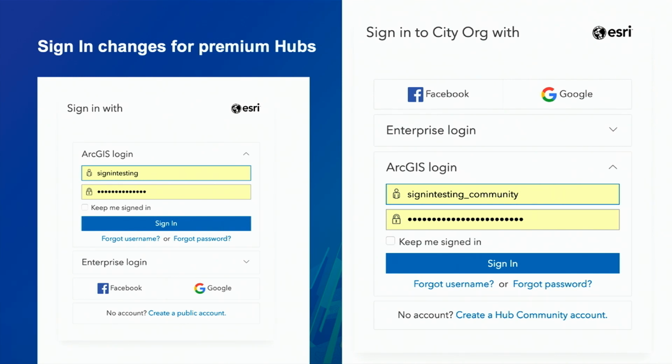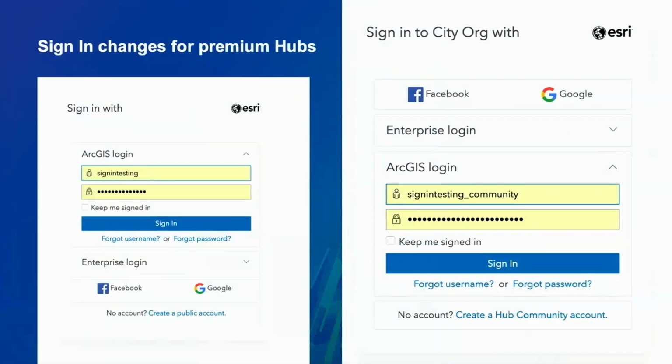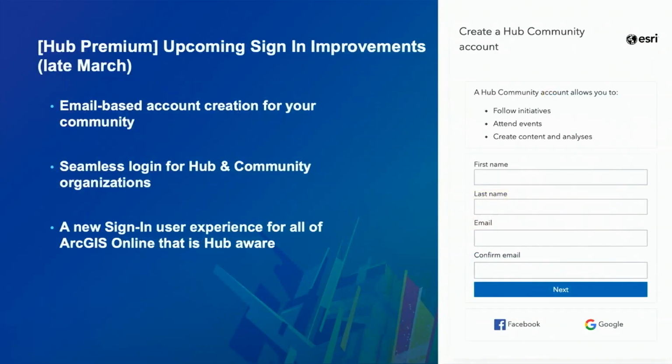And I know it sounds really dumb, but it didn't work before, and it was really awkward to send somebody to ArcGIS Online to then click the link. Now it works. And at the very bottom, you can now create email-based accounts for your community, which is huge, because before it was just social media. People don't like to give social media stuff out. So that's coming out in 7.1. This also is a broader enterprise redesign of sign-in, so you'll see it elsewhere across ArcGIS Online, if you haven't heard about that already. Not really major implications. It only shows up if you pop out the sign-in.